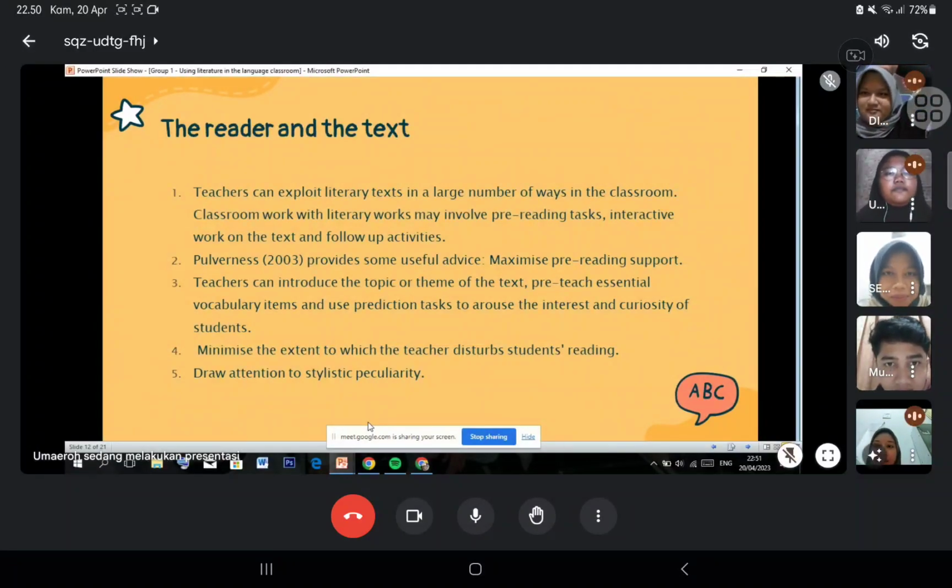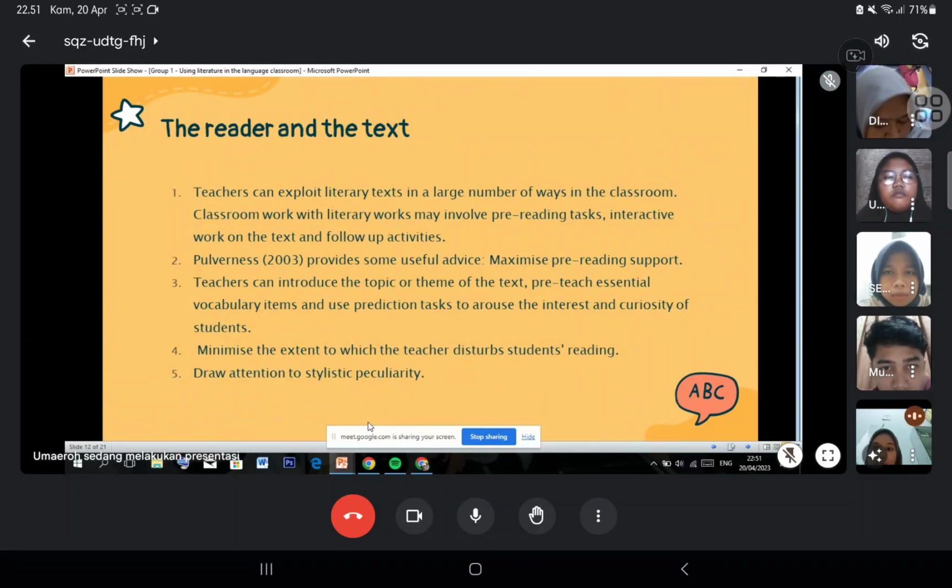The reader and the text. First, teachers can exploit literary text in a large number of ways in the classroom. Classroom work with literary work may involve pre-reading tasks, interactive work on the text, and follow-up activities. The second, Pulverness 2003 provides some useful advice. Maximize pre-reading support.